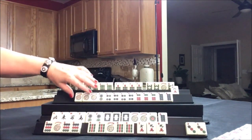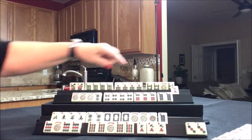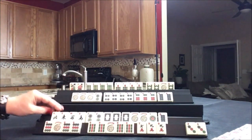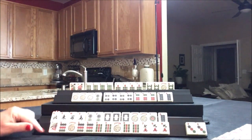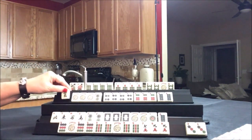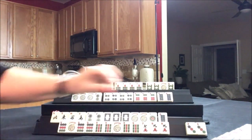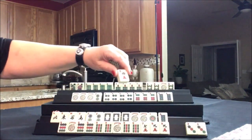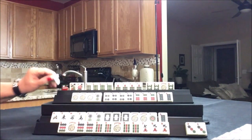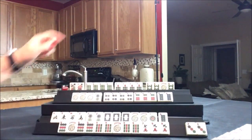That's too bad. Okay, so we need either a 2-dot or a 6-dot to win 2 mahjongs. So we'll throw the 8 crack and draw for player 1. 1 bam. Drawing for player 2. Green. Player 1. 6 crack. Player 2. 1 dot. They need an 8 dot. There's 1 8 dot out.